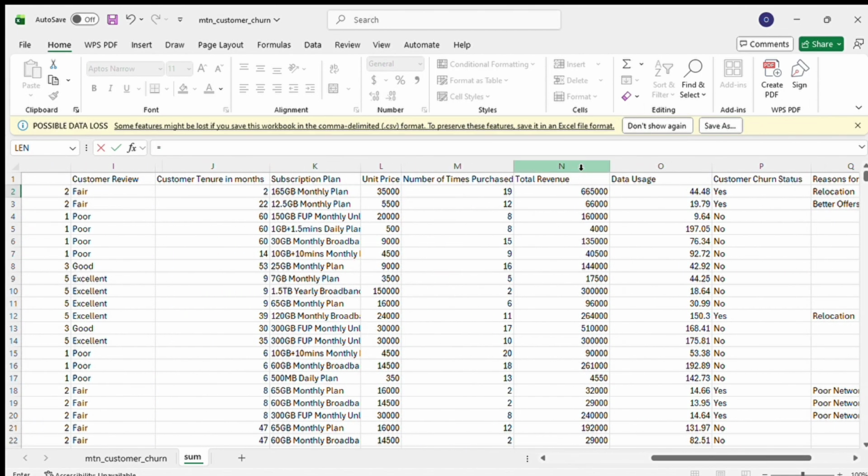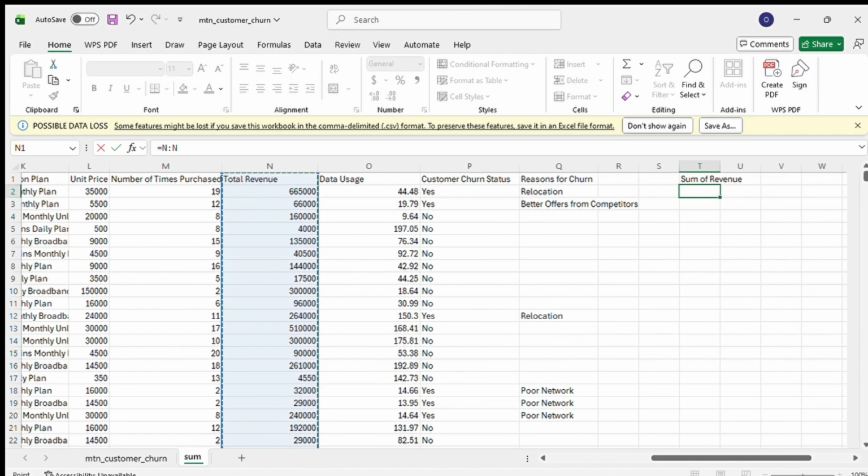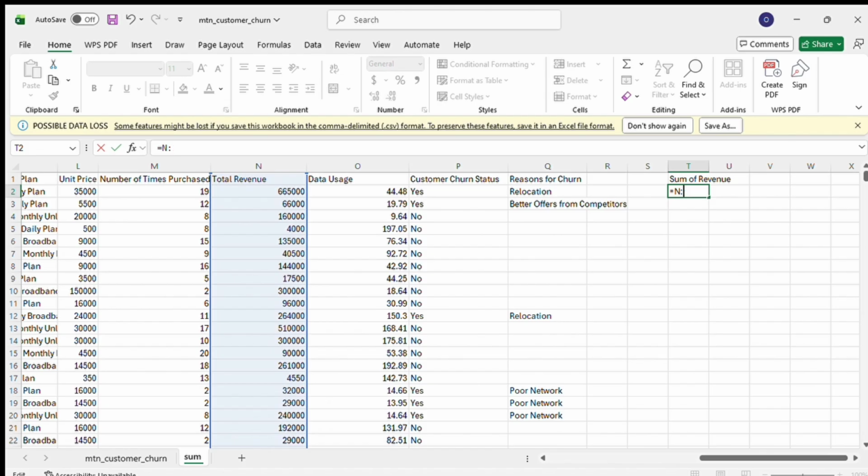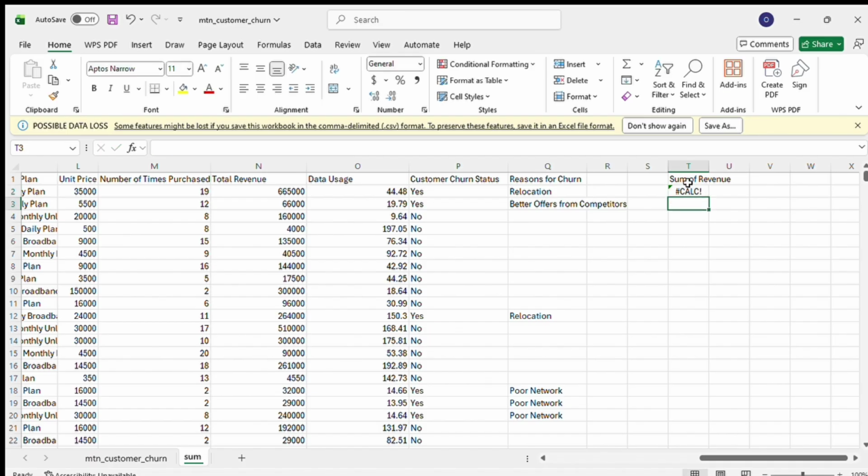The total revenue is in column N, the N bar. Here you type equals sum. That's how you write formulas. Open your brackets, then write the numbers you want to sum.